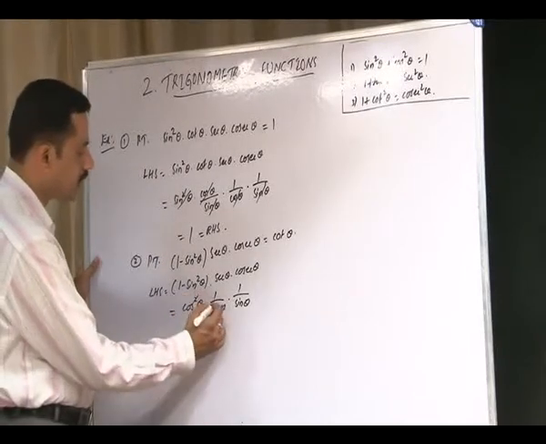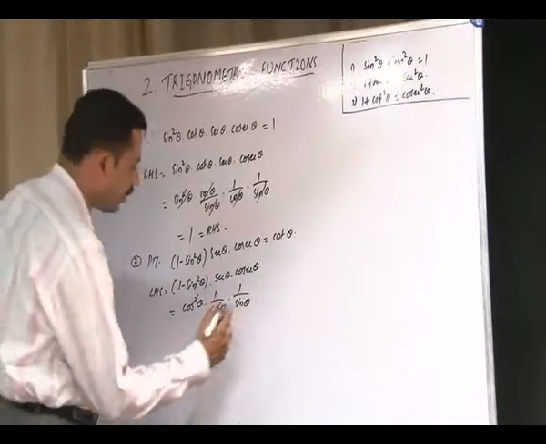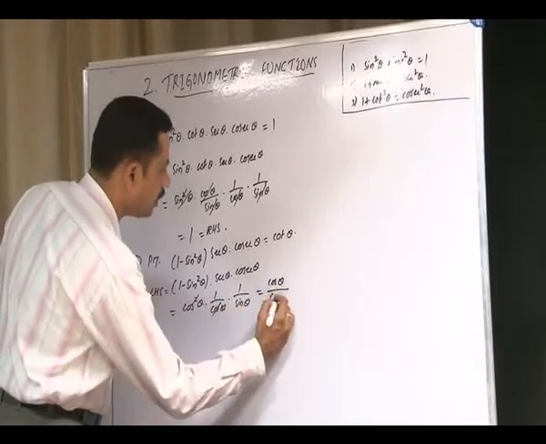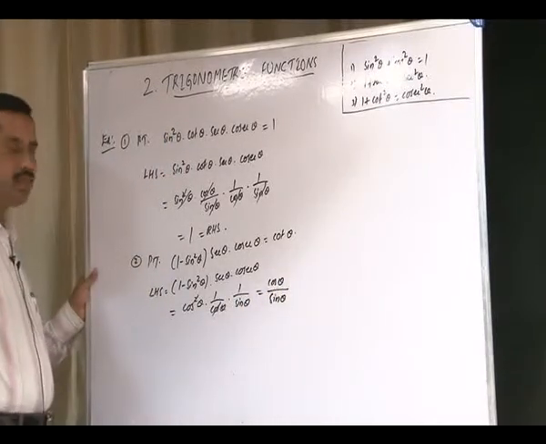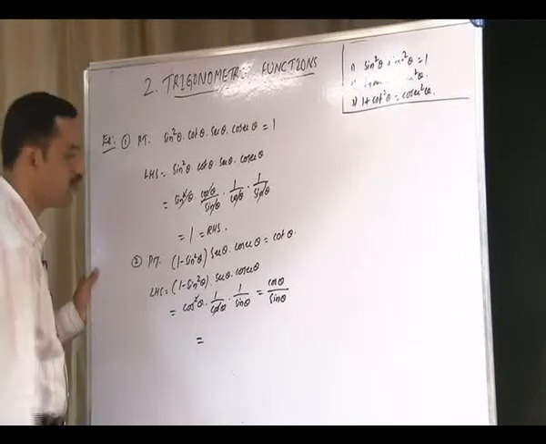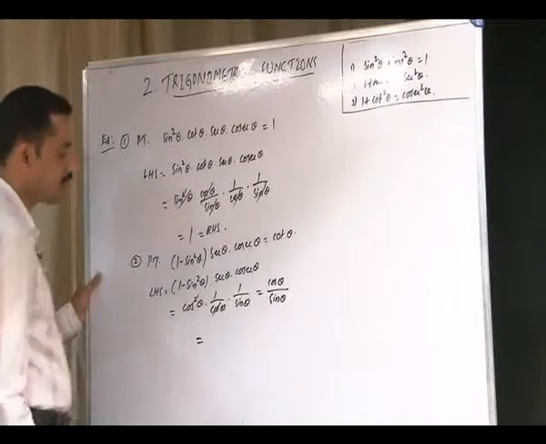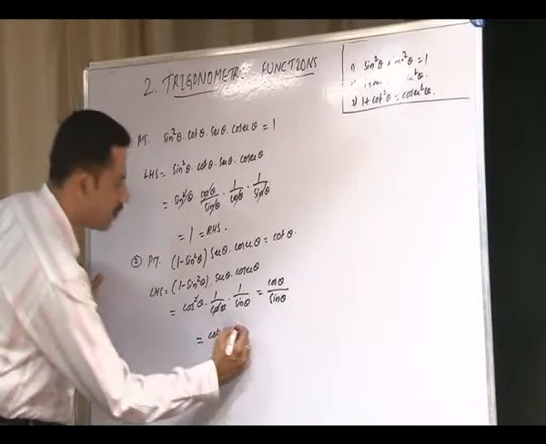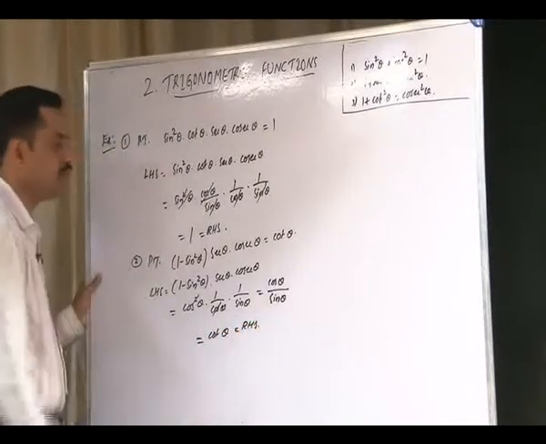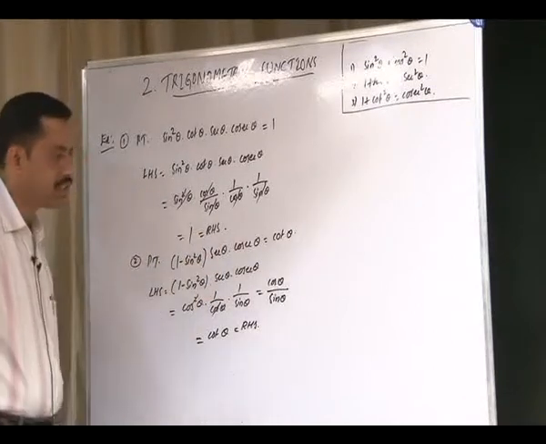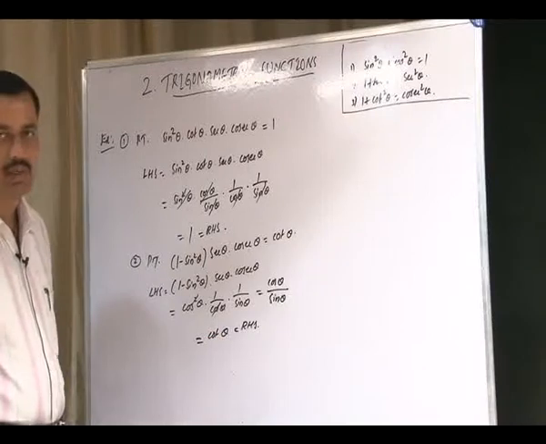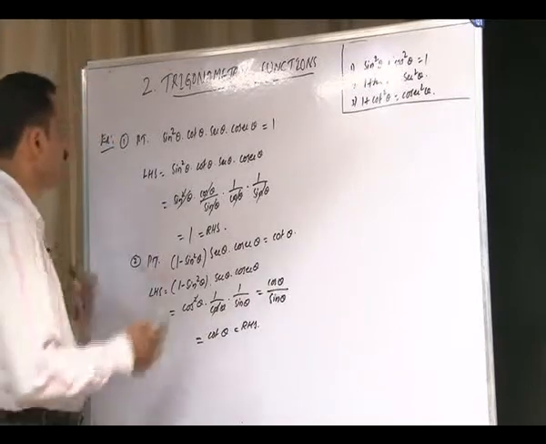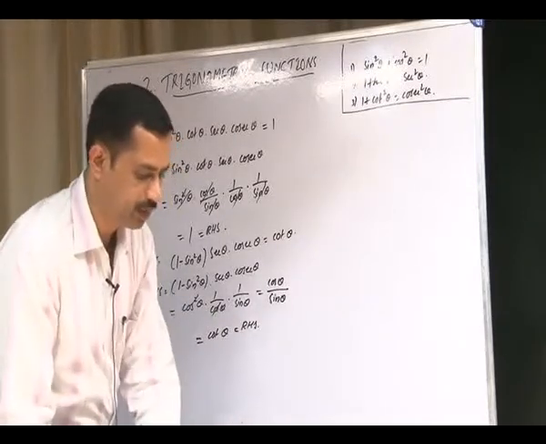That is also according to the reciprocal relation. So in this, one cos theta and one cos theta get cancelled. Nothing else remains, so that is equal to cos theta in the numerator divided by sin theta in the denominator. So that is cos theta divided by sin theta. But we know that according to the quotient relation, cos theta by sin theta can be written as cot theta. Cos theta by sin theta is equal to cot theta. That is nothing but the right hand side here. So you have to prove that 1 minus sin square theta into secant theta into cosecant theta is equal to cot theta, and we have proved it by using trigonometric identities. So next problem.